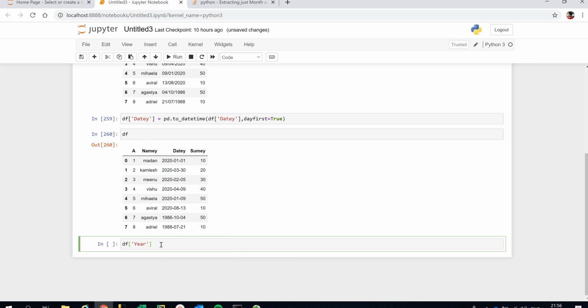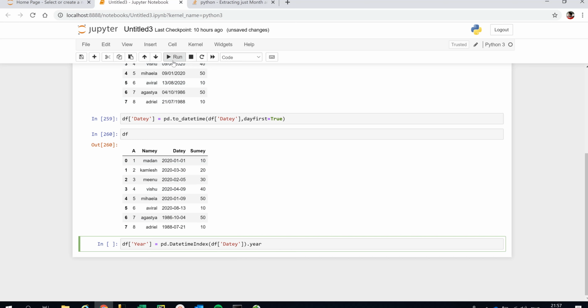And then, for example, if you want to grab your year, month, or day from this column, you can always use pd.DatetimeIndex, with a capital D and I, and then the same part, you just grab your date column, and then you mention year.